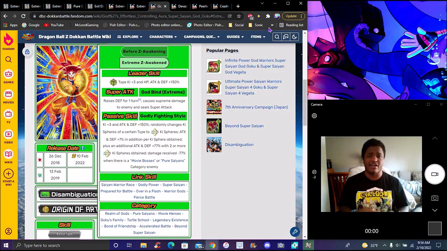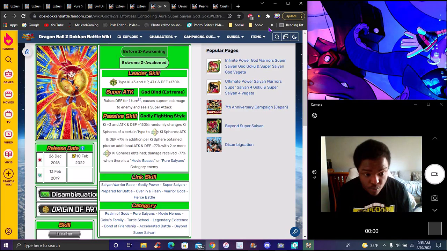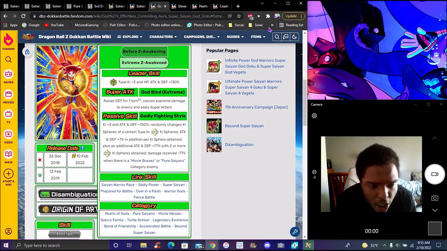We got Omega and God Goku, probably my favorites on here. Vegeta last, Gogeta, again. I really want to see more of what he can do, honestly. I feel like me talking about him is really not enough. I want to see action speak louder. I want to be proven wrong, people. You guys know I'm going to prove y'all wrong. You already know it. I'm going to prove you all wrong. But yeah, of course.